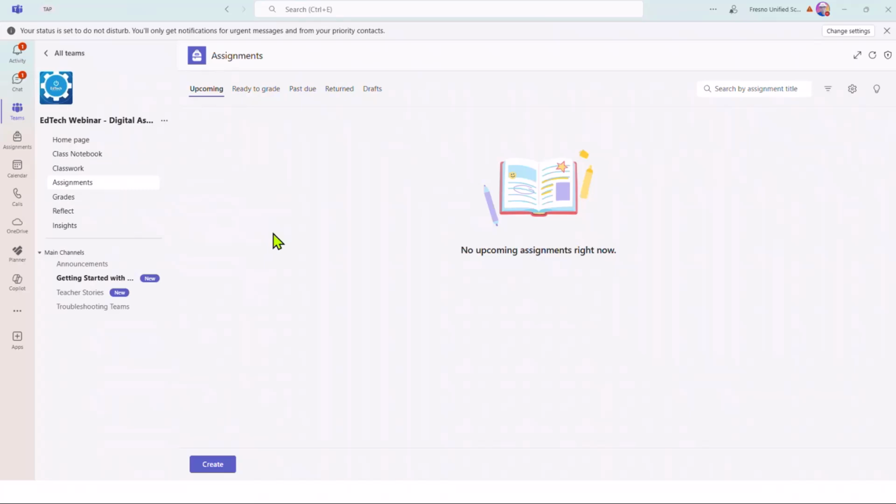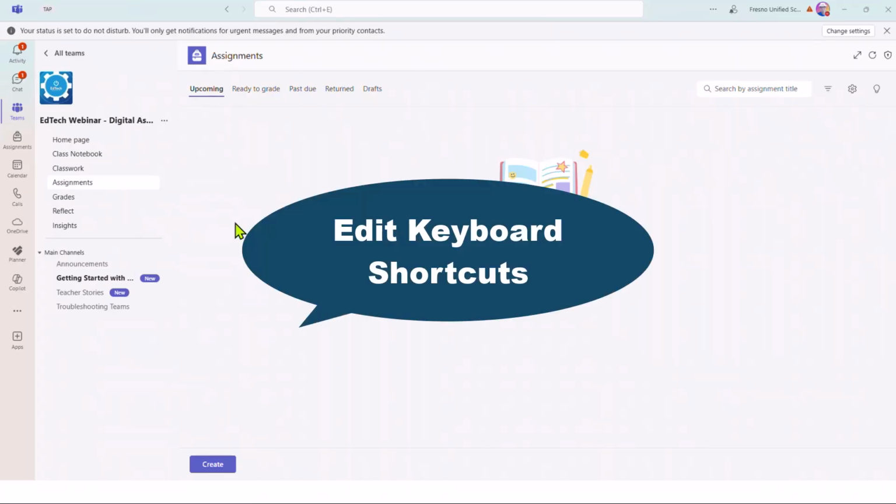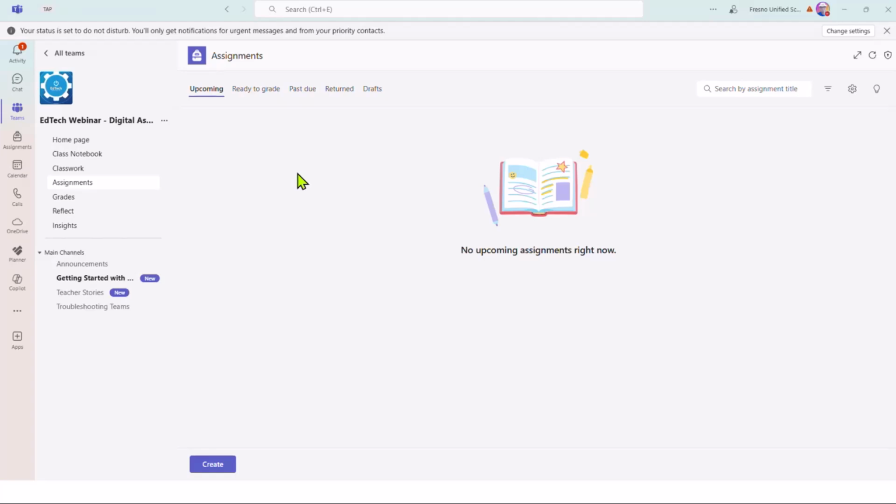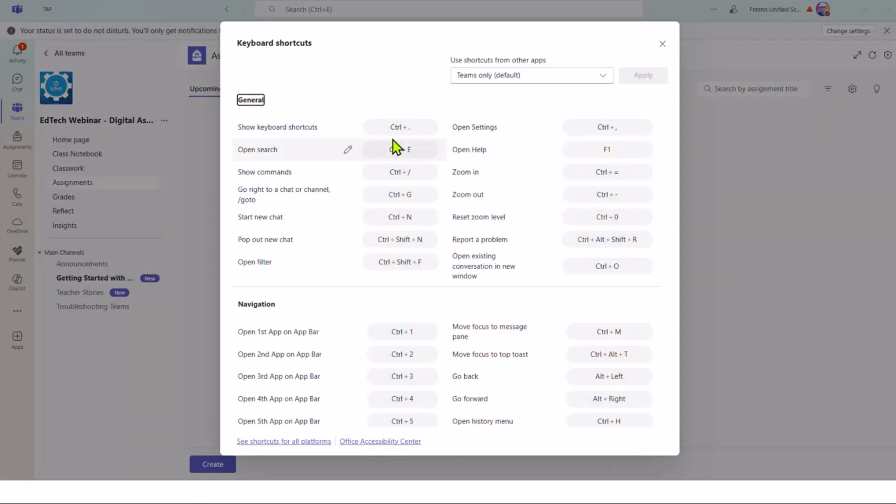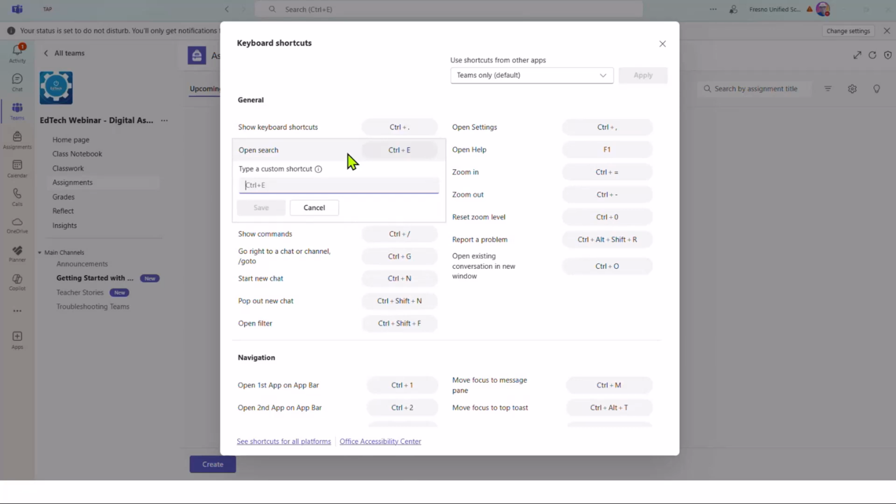All right, the next new feature is editing keyboard shortcuts. So there are ones specific to use when you're within your team. To bring up the shortcuts to see what they are, you press Control period on your keyboard, and boom shakalaka, they all come up. So this explains to you what Control period does, Control E, etc. This has been around, but what's new is you can now edit your shortcuts. So you can click on the pencil and type in the keystroke that you want to modify the shortcut.